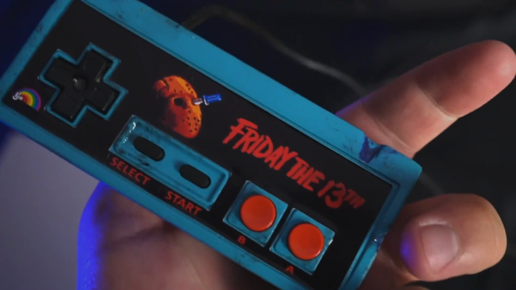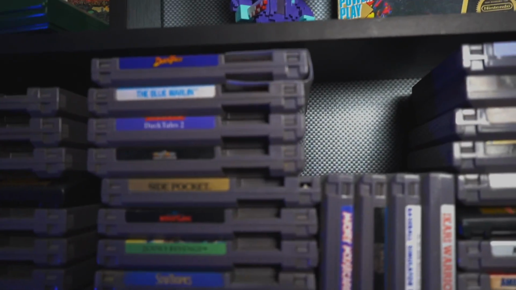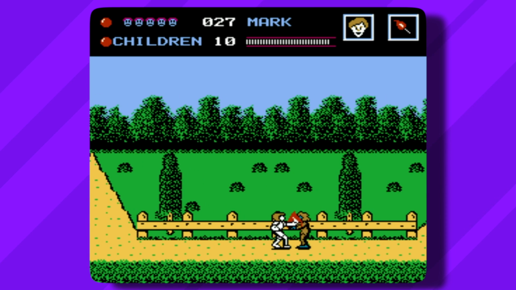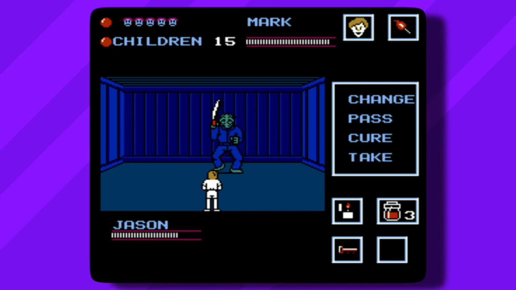LJN's Friday the 13th on the NES has gathered quite the cult following in pop culture in recent years, despite it being mocked by critics and gamers alike since its release in 1989. But being able to successfully navigate Camp Crystal Lake and actually defeat Jason is not an easy task.